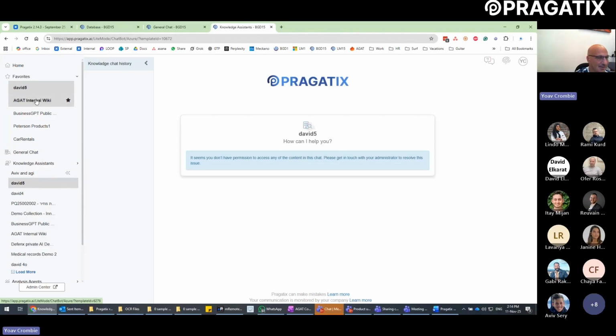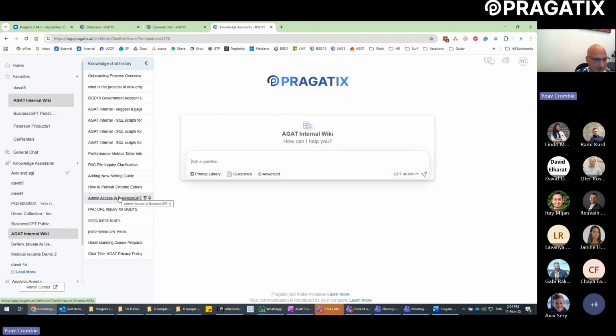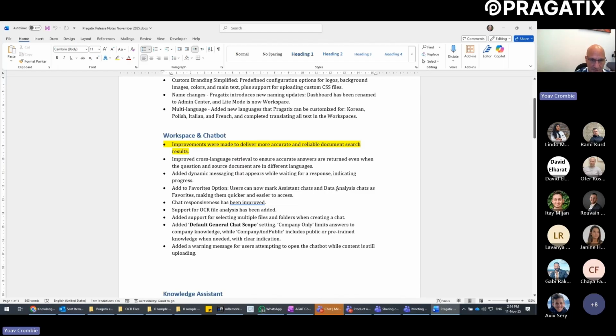And also inside an assistant or any chat, I can select a specific chat and pin it to the top. So in this assistant, it always appears at the top if you want to continue the conversation or it's something important for you. So that's the favorite options.